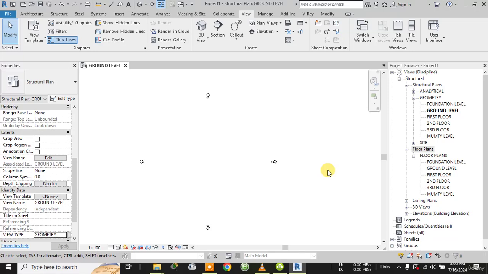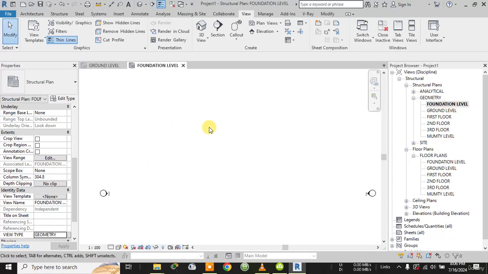So today I'll be teaching about how to create the grids. So let me go to the geometric level, and here I will go to the foundation. Here I will go to the ground level, because I will be creating everything in the ground level. So let me go to the ground level, or let me do one thing, let me go to the bottom level, that is the foundation level.